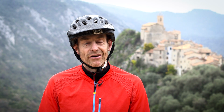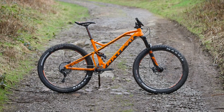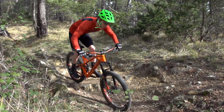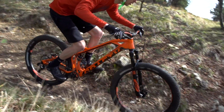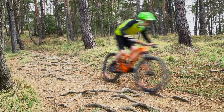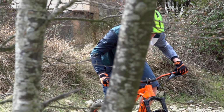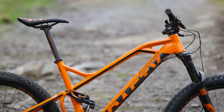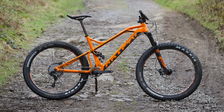While there is doubt over plus tyre sizing, and whether it's going to be the future or whether it's a fad that's not going to last, what we do know is the best bike we've ridden so far for making the most of it is Mondraker's Crafty. The forward geometry handling puts that front wheel out a long way in front for the extra stability. But it's not a super slack head angle, so you're not having to really rip the tyre off the contact patch in a way that can make some plus bikes feel absolutely wretched through the bars. That super short stem and the wide bar give you plenty of leverage, and it doesn't feel that out of the ordinary in corners, which is rare for a plus bike.